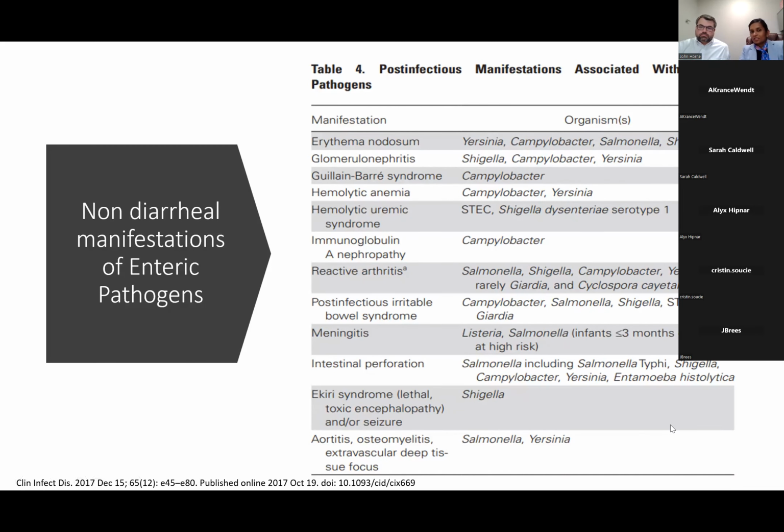Just like what Dr. Hahn was saying, it's interesting. We just think of diarrheal illness as causing just diarrhea, but it can cause other systemic symptoms too. So erythema nodosum, when you have these inflammatory nodules all around, red, painful nodules. That can happen because of some of these bacterial diarrheal illnesses. There are other causes, like autoimmune disease, and pregnancy can sometimes do it too. But diarrheal illness can cause skin lesions all over. And of course, Shigella, Campylobacter, and Yersinia can cause kidney glomerulonephritis.